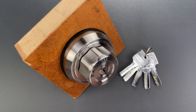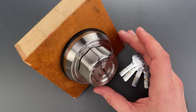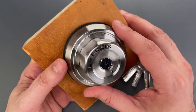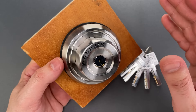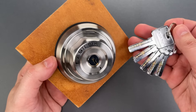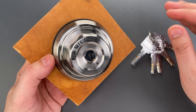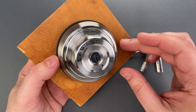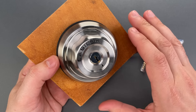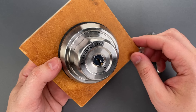This is the Lockpicking Lawyer and what I have for you today is by far the best made low security lock that I've ever encountered. It's an EZLock brand deadbolt that I've put in a demo block, and anyone with experience picking dimple locks probably won't have too much trouble opening it up. That said, it does have a couple of really nice features and the build quality is off the charts — I've never seen anything like it, even in locks five times the price.